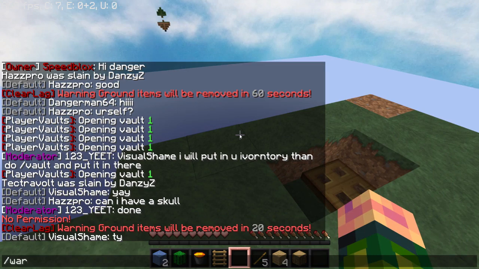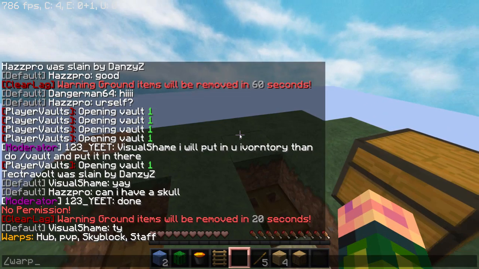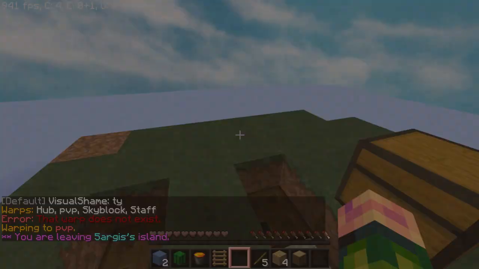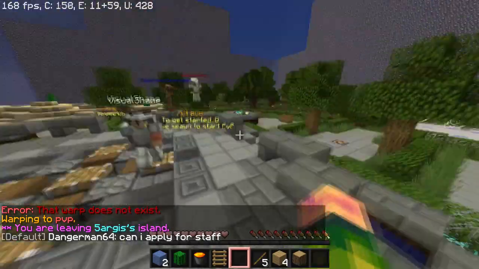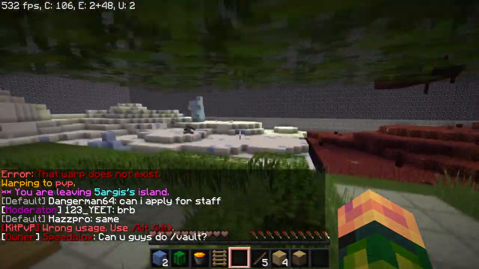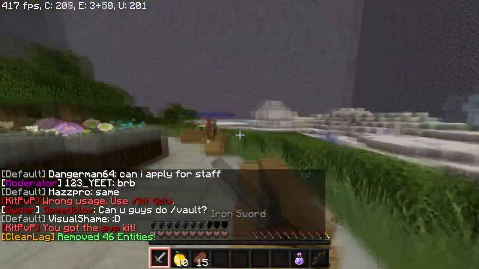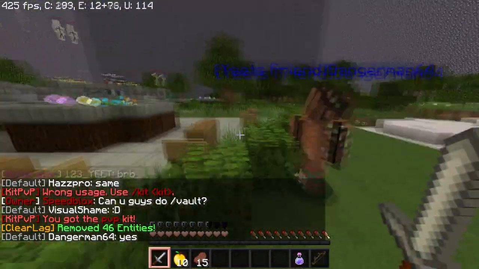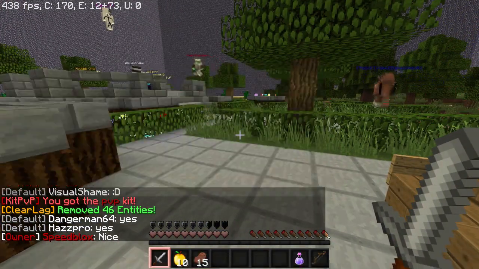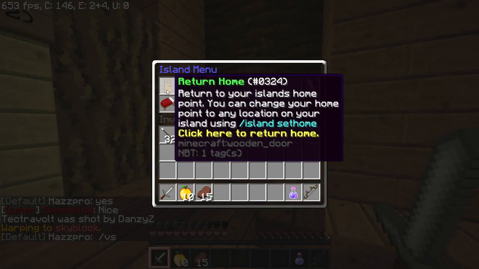Now, I'm not quite sure if the server has a shop or not. It seems as if they don't, but if we were to do /warp, okay, so it seems as if they don't have a shop, but what they do have is a warp PvP. So let's do that, and here we are at the PvP, and it seems like people here are PvPing. And yeah, they are. Now what we can do is, hold on, I gotta check something. Let's see if it transfers over. It actually does transfer over. That's kind of cool.